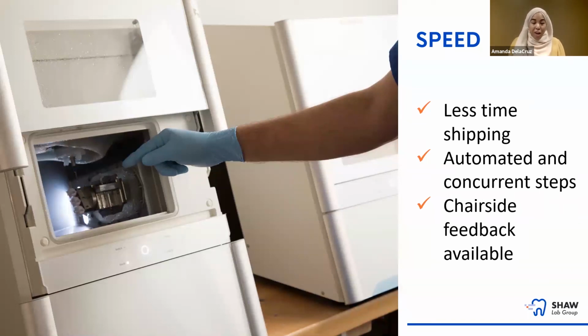There are also some intraoral scanners that are so fast in their output that they allow chairside feedback from the lab. So there are a few that do that. They also do shade matching through the software. It just saves you a lot of time, and I find that it's very accurate as well. So the patient can still be sitting in the chair, and we can have one of our technicians check your scan for occlusal clearance or marginal clarity, even draw. So it really is a great option when you're first starting out with a digital scanner.